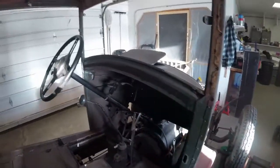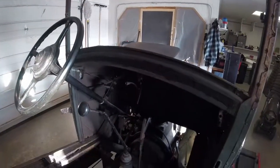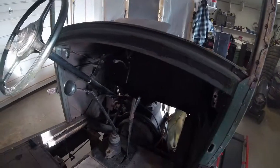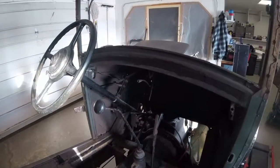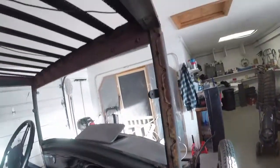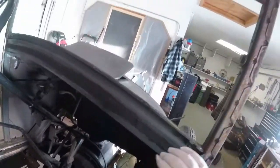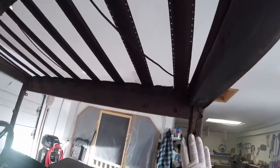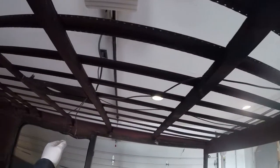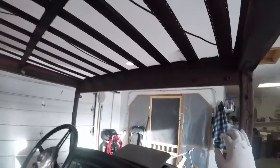The other thing you'll notice is the rest of the front floor is gone, as well as the dash, instrument panel, and I've taken all the wiring except the battery cables off the car. There's a little bit of wiring left. I found some wiring in the side that runs up through to the dome light, which would have been extremely difficult to get out, so I decided to leave that and the ground that comes back to the front.